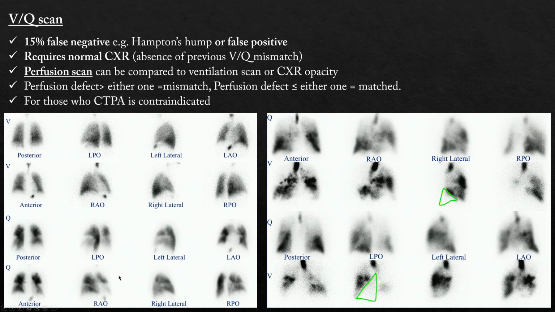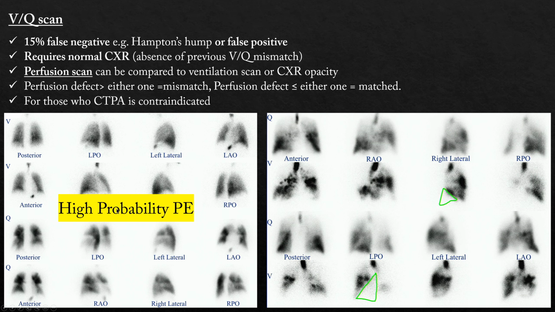All right, these are radiation scans, and you compare it to the same picture in the ventilation scan. For example, here you can compare it to this one. You see the ventilation is normal, but here the defect is larger. The perfusion defect is larger than the ventilation one. Now this is clearly a high probability PE.